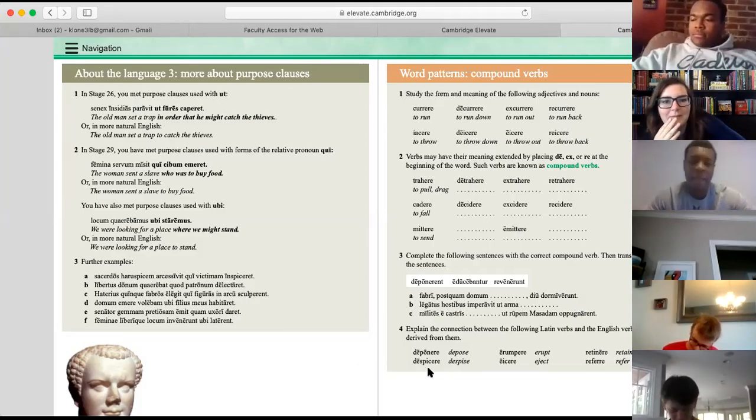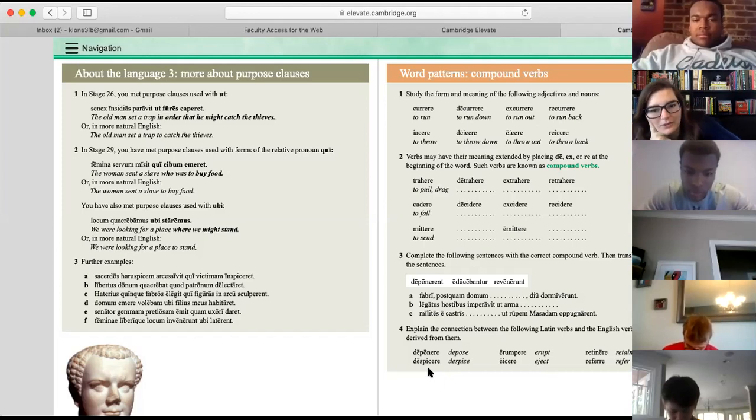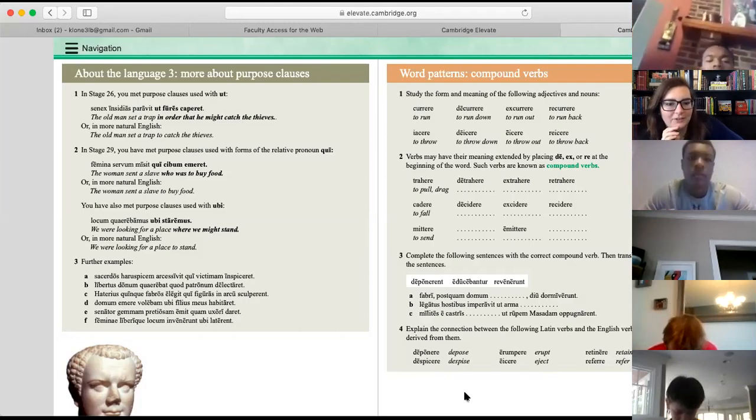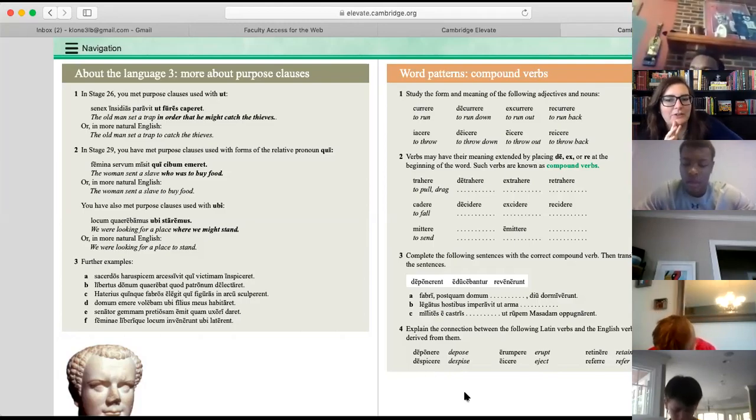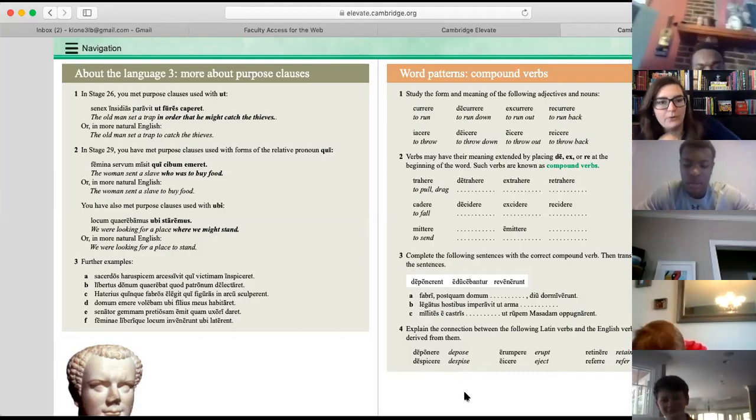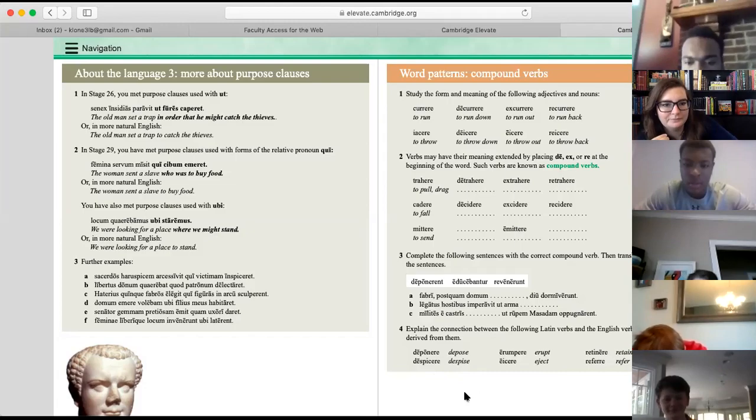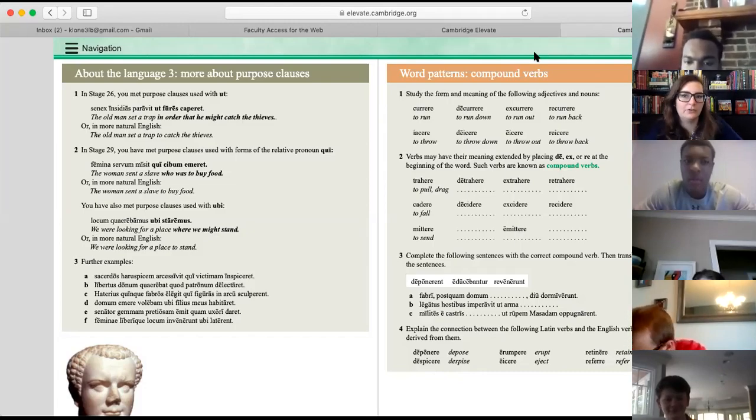Okay, deponere. So down here, explain the connection between the following Latin verbs and English verbs derived from them. So, last exercise of this little activity. I know you guys can do this, you're just not doing it. I need you to come together for this last activity to prove to me that you can do this. I'm unmuting you all, so if something embarrassing is happening in your house, tell them to stop. You ready? It's happening. Participants, unmute all.